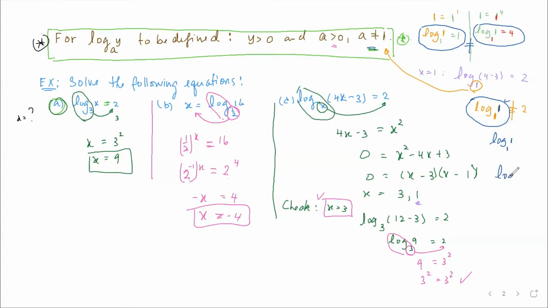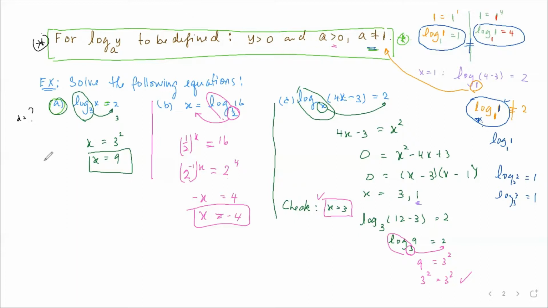But log 2 base 2 equals 1. Log 3 base 3 equals 1, except log 1 base 1 only. Log 4 base 4 equals 1. Log 5 base 5 equals 1. You can use a calculator. I forgot to tell you how to check it.